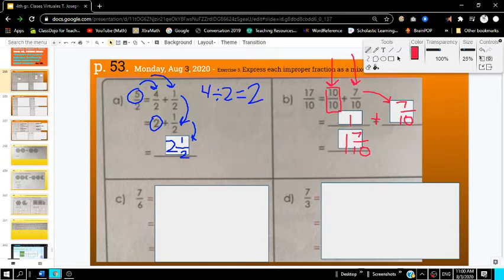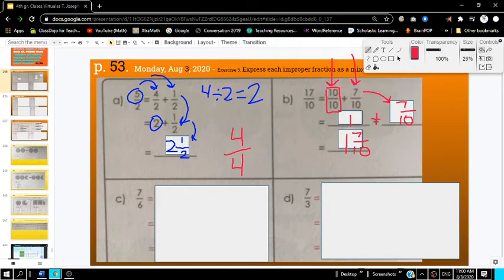It's that easy. You'll notice that with this fraction right here, 10 tenths, 10 over 10 equals 1. Any number over itself equals 1. So let's say I have, for example, 3 over 3. 3 over 3 is also going to equal 1. Or, for example, 4 over 4. 4 fourths also equals 1.